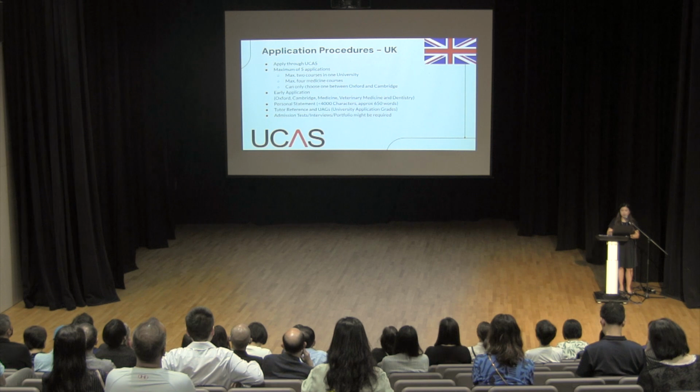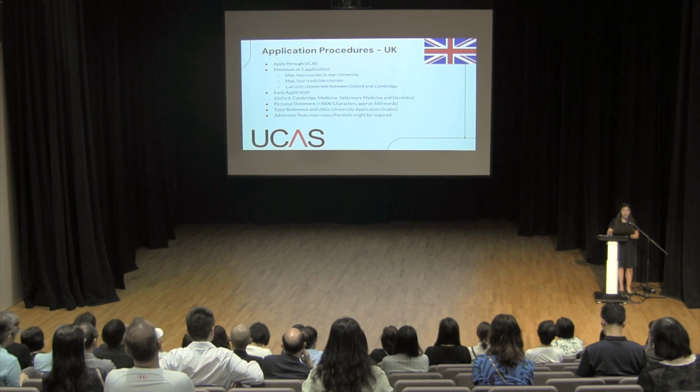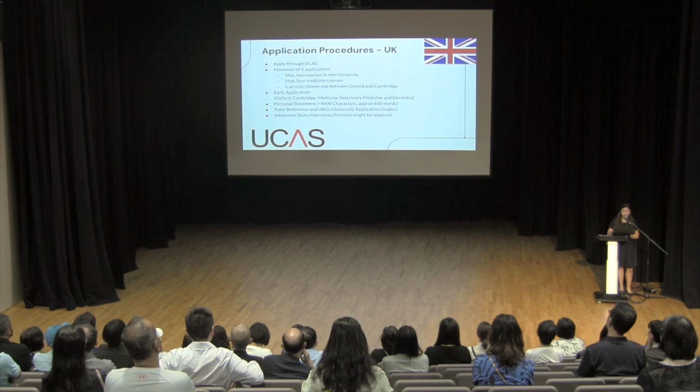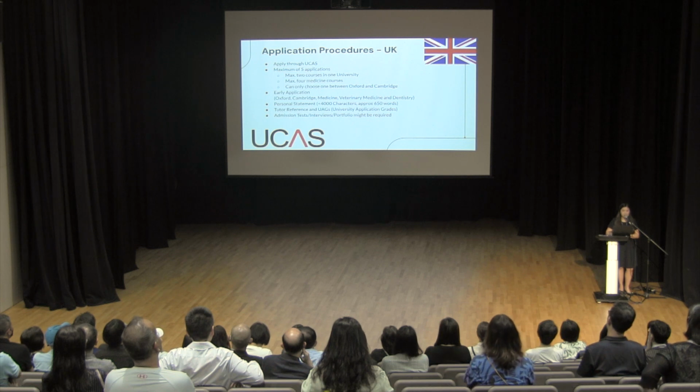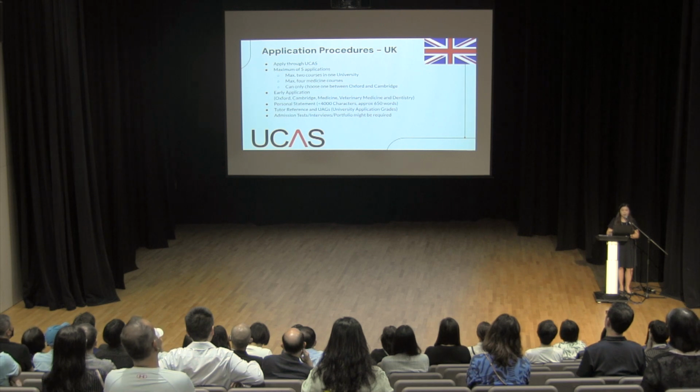programs. For example, if you're interested in art and you want to apply to UAL as your first choice, you can only apply to 2 courses, like film and animation, for example. And that will take up 2 spots of that 5 quota. If you're applying for competitive courses like medical courses, make sure to only apply to a maximum of 4 programs. Your fifth program has to be a backup of biomed or neuroscience, etc. And that's a system limitation.